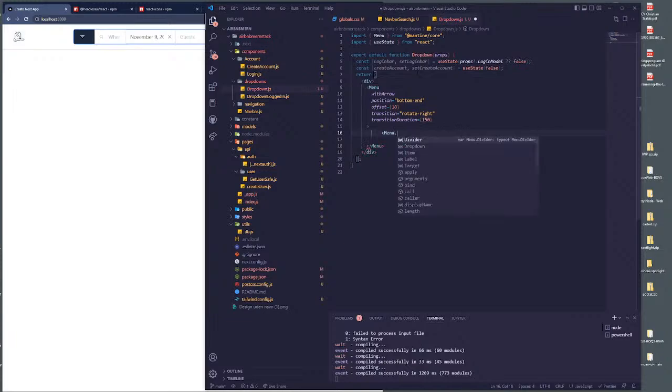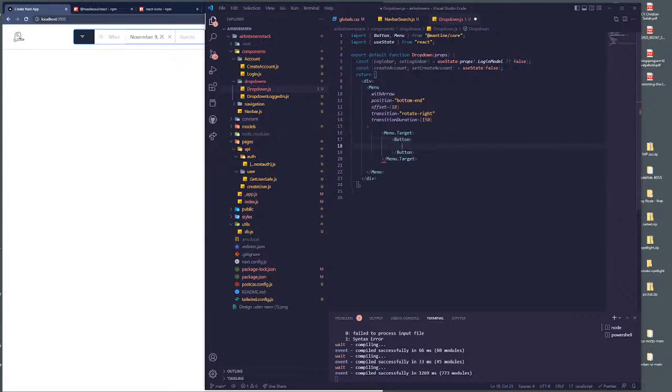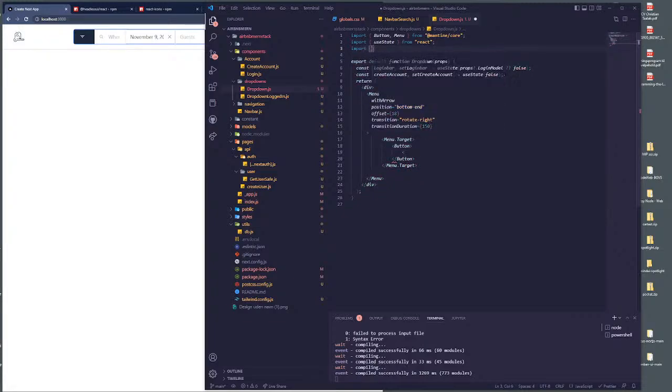We want to do a Menu.Target. We say Button, we import it from Mantine, and then we just say bars. Let's see if there's something from React icons. IO bars, menu.